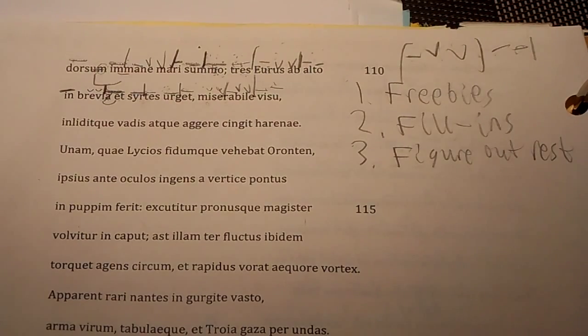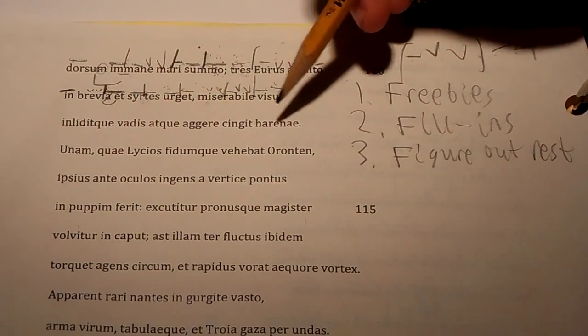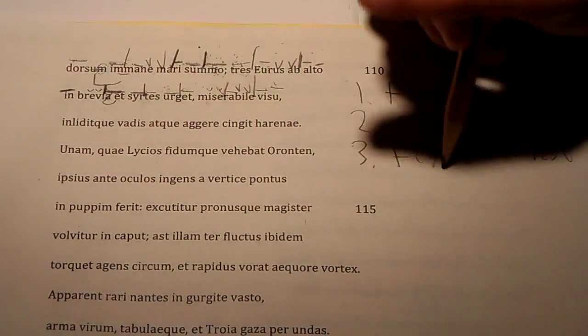And so if you're still kind of a little bit confused, that's fine, because I haven't actually done a line yet, I've just been showing examples. And so now I'm going to look at this line and try to figure it out using these 3 rules.